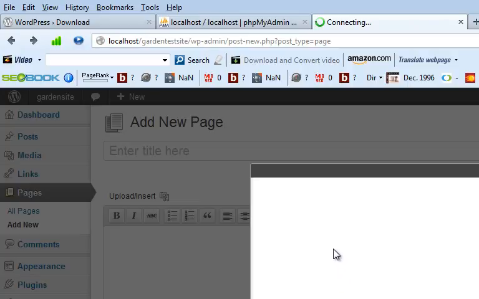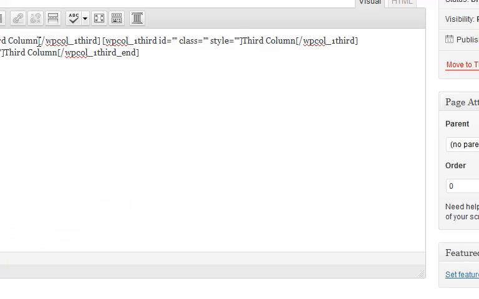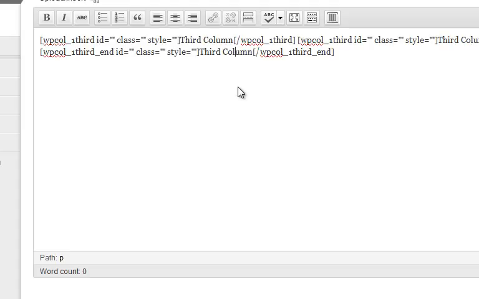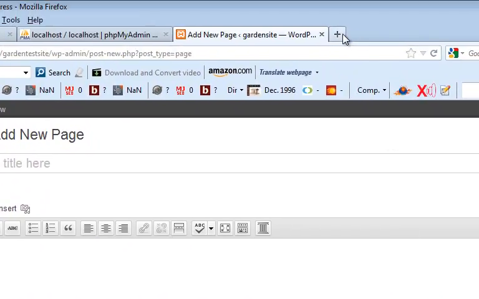because I never saved that, it's not showing. Hang on a second, put that back in. Anything I put between these shortcodes will show up on the page in a column format. So let's say, for example, I wanted a section of text here and then 3 columns worth of text.